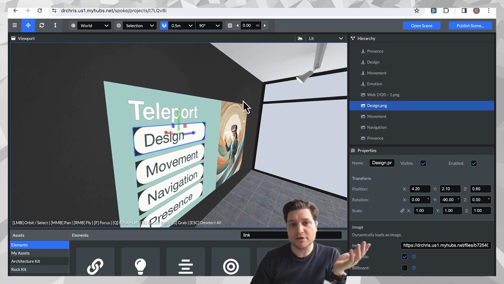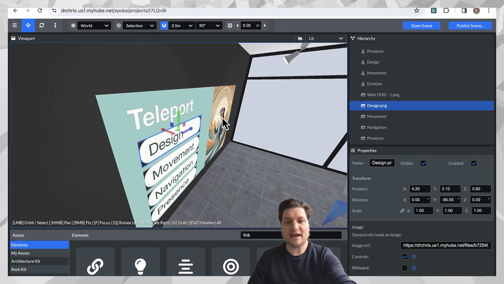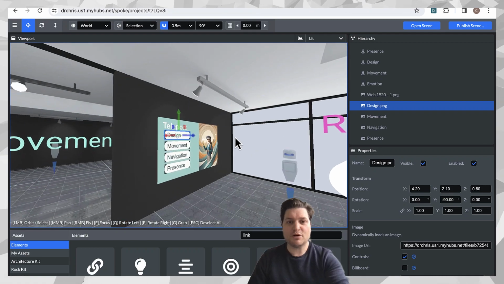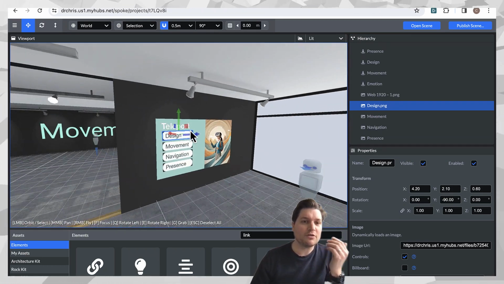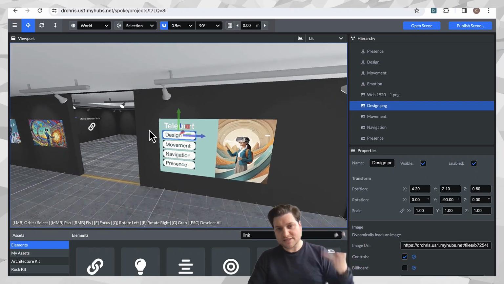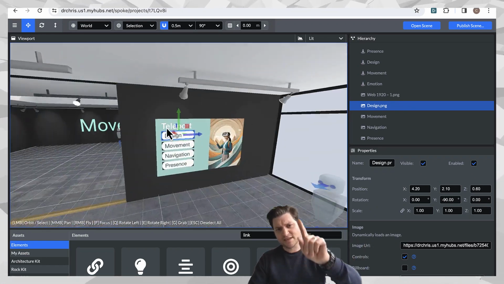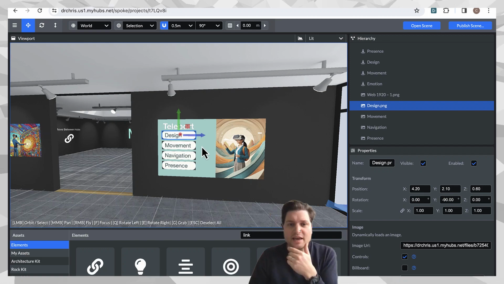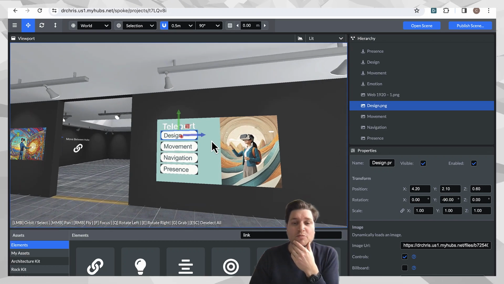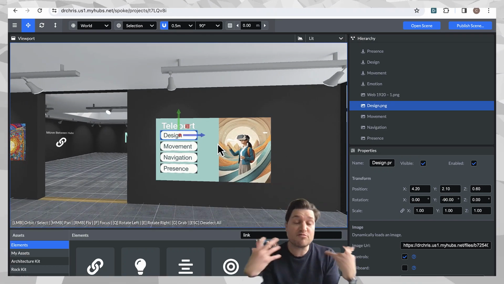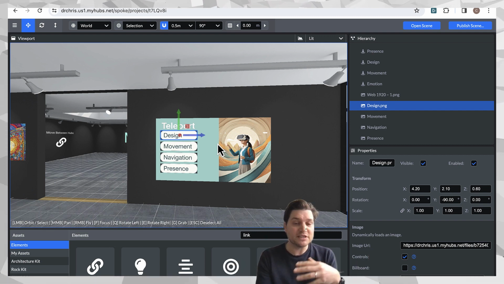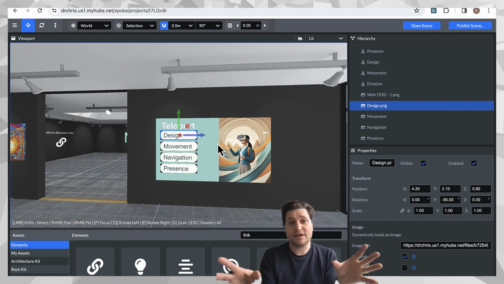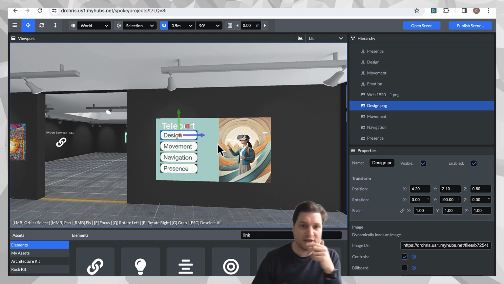Menu in Spoke. Now, this is a gallery I've created, and it's to show off different demos, different bits of work. So I've got things about motion, got things about movement, got things about presence. So I want this screen over here to be interactive in some way. Now, bear in mind this is a lo-fi prototype, really, so it's more indicative of interactive screens going forward. It's going to be a bit clunky, but that's actually okay. It's just trying to get proof of concept going.